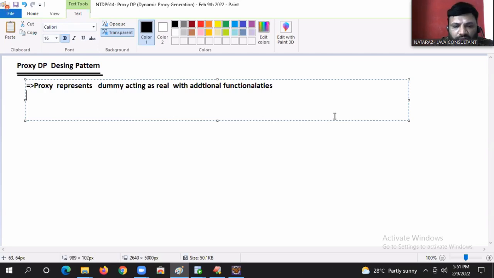Simply, literally, with what functionalities? Additional functionalities. Understanding my point?